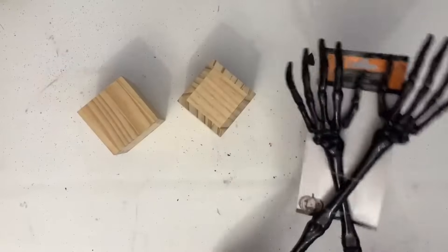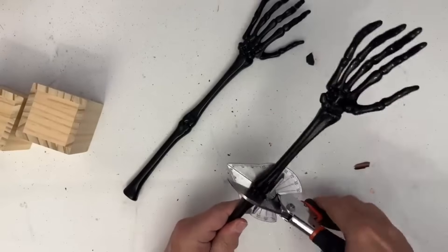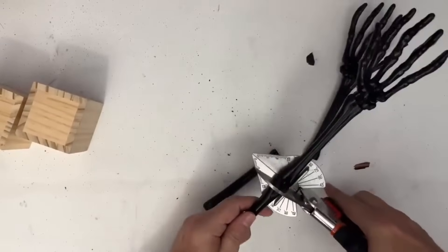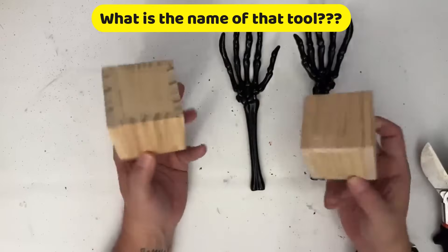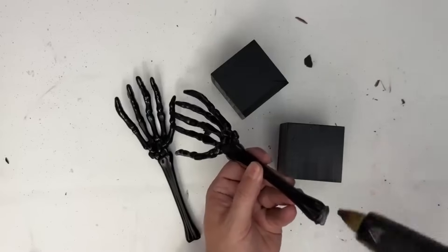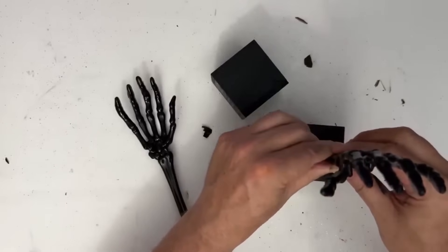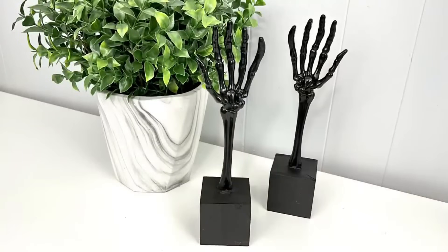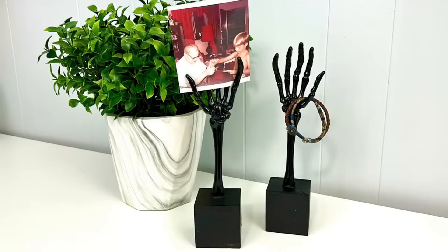In my next DIY, we're going to take some of these salad tongs and we're going to break the bones. We're also going to have some of those wood blocks. I'm using my little tool here — I always forget the name of this tool, let me know in the comments. I'm going to take my blocks outside and spray paint them black. Now we're going to add some glue onto the bottom of our salad tongs, because they end up really, really cute as home decor. You could use this for anything — I thought it would even be fun to put some family photos in there or possibly some jewelry. Lots of very cute options.